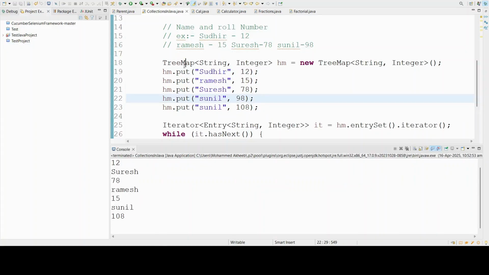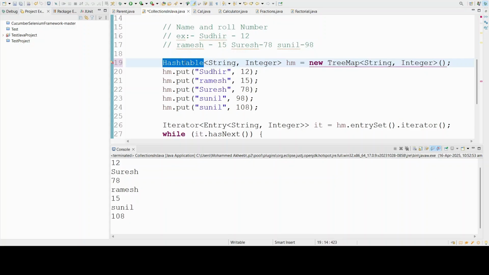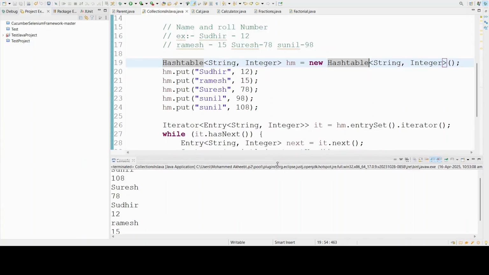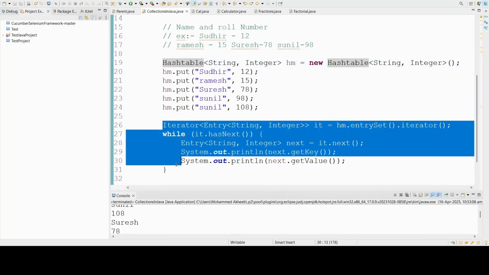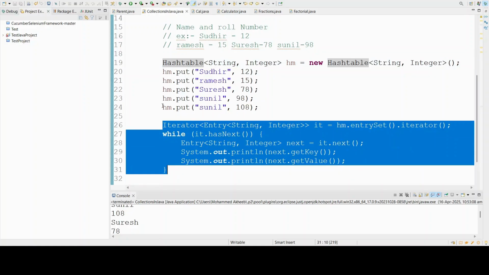Now let me take Hashtable. Run as Java application. It works. So basically, whenever we want to iterate any map implementing class, we can go with the same common methods and the same common iterating mechanism. But there are a few differences with respect to each implementing class that we will see now.